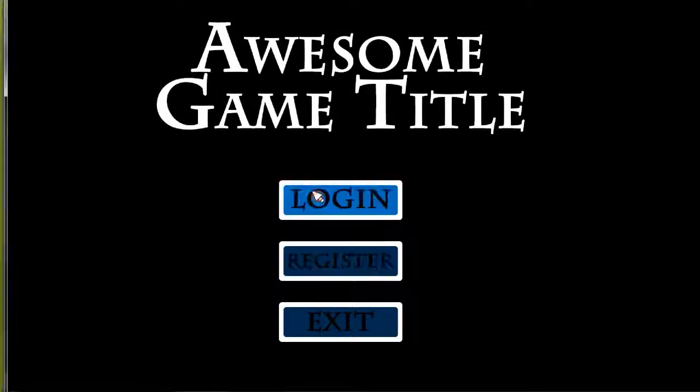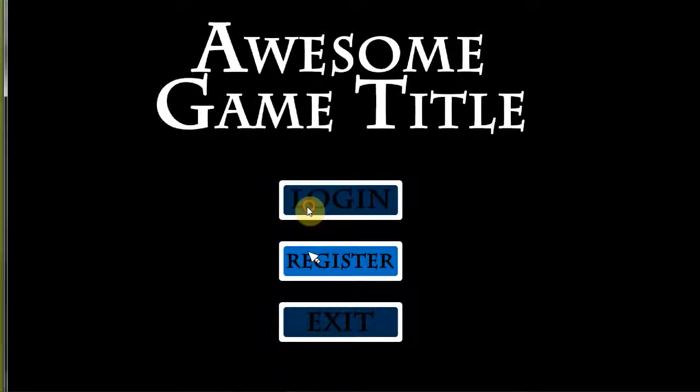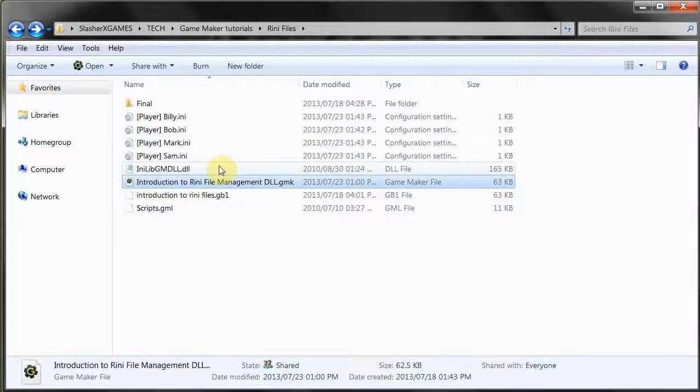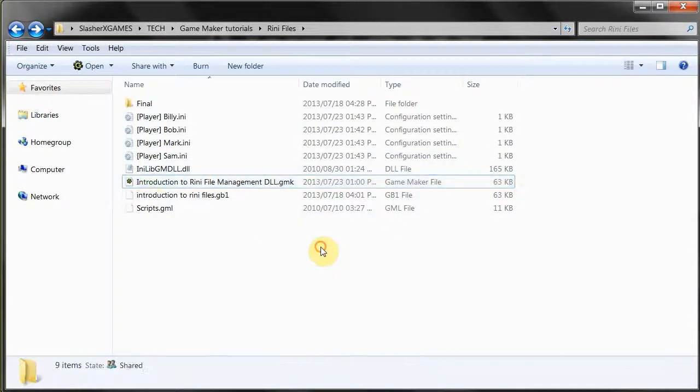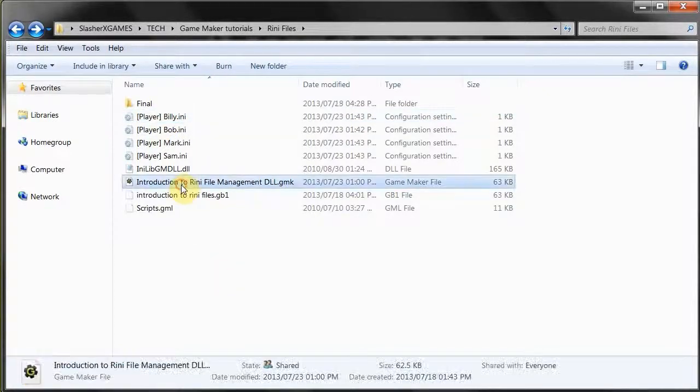Now here's the problem with doing all this. See, when everyone makes an account and using GameMaker's built-in functions, it's saving all of these to the working directory that the executable's in. It has to be like that. That's one of the prerequisites. If you want to save an ini file using GM's built-in GameMaker functions, you have to save it in the same folder, which is irritating because this is going to get cluttered. Imagine having like, I don't know, 100 different usernames, and then right at the bottom you've got your executable. It's just going to look extremely messy.